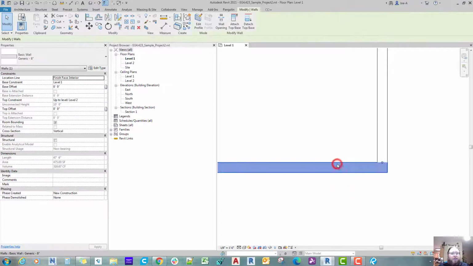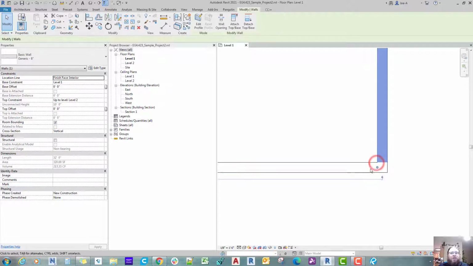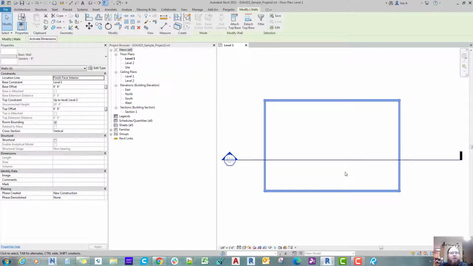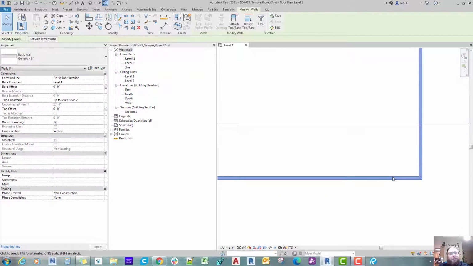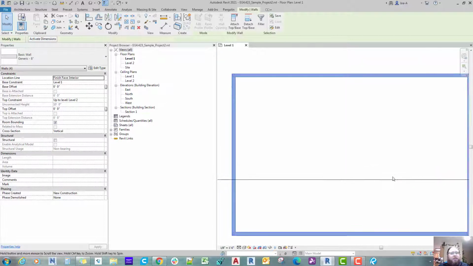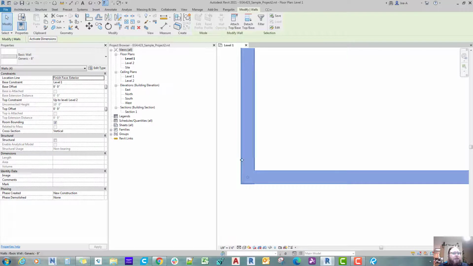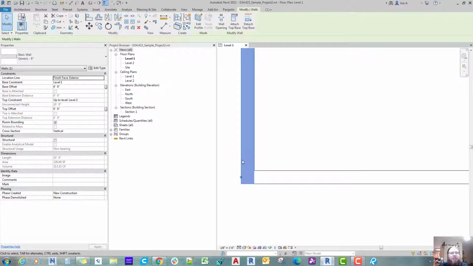Another thing, if you hit tab on an item in Revit, you can toggle between two walls, and you can also select a chain of walls. So here, if you hit tab once, hovering over the wall, it'll select all of the walls, and that works with a lot of elements in Revit. So if you wanted to change it after you've already placed it, not a big deal. You can just come over here and say finish face exterior, so then all of the walls will be pushed in, into the room, or it'll change the interior dimensions.